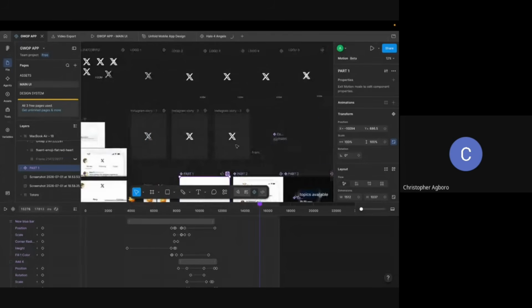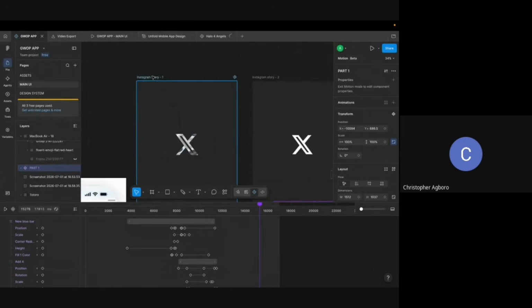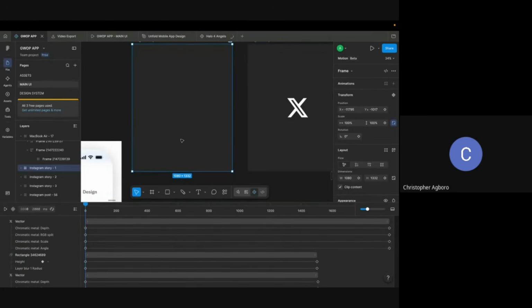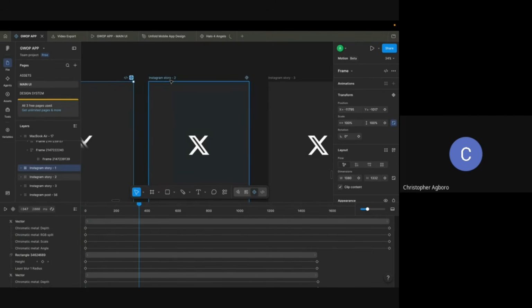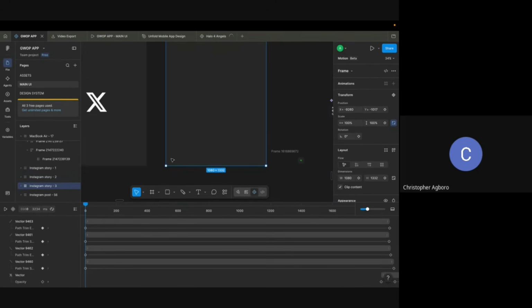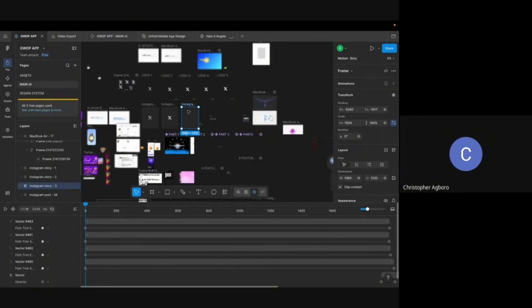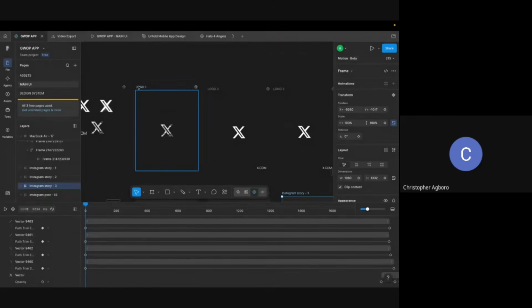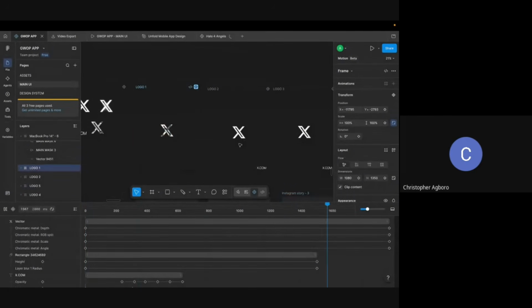Let me just go through, since the class is done, because this first X animation, we did this. So this is the first animation. This is basically me maxing. I think this was done on day 5 after Figma Motion launched. Then this was where I was testing the path trim, and we also had masking. Then this next one, I think this is the one I used for the tutorial. Let me enter the ones that I did at first, because they had a different vibe to them.